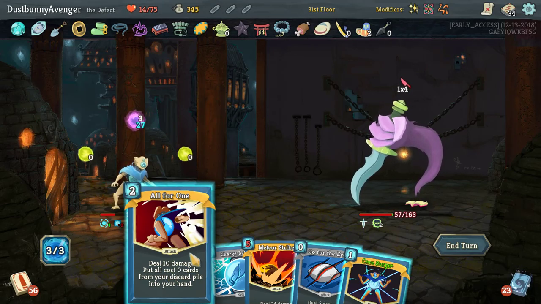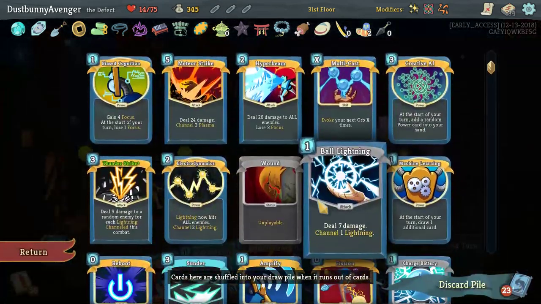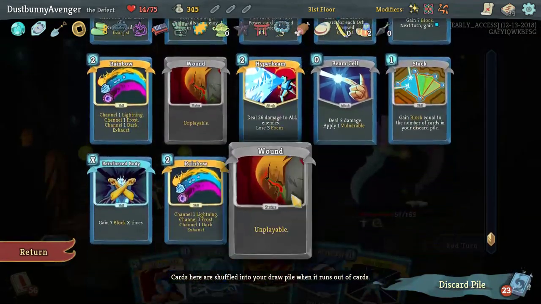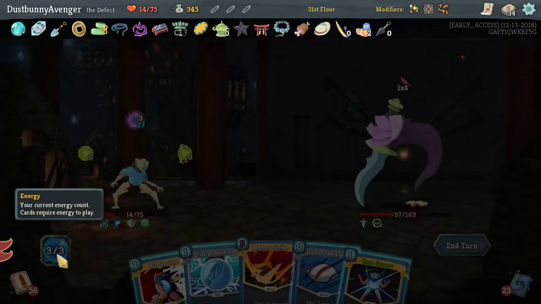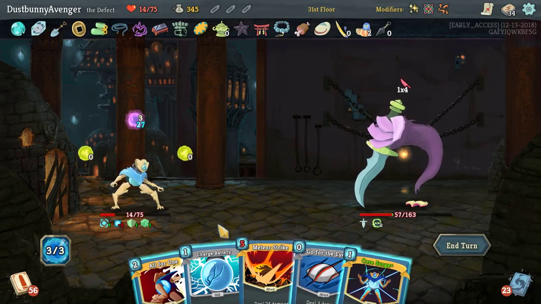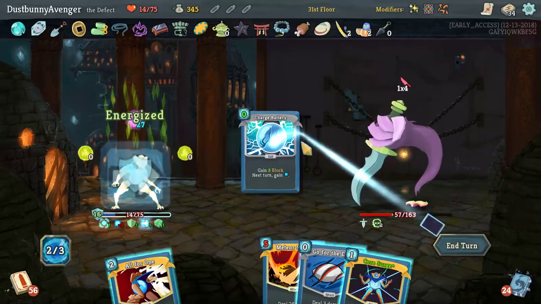Put all zero cards from your discard pile in your hand. Do I have any zero cards, really? I have fission and beam cell. You're not really helping me out here, buddy. I'm doubling up on that.